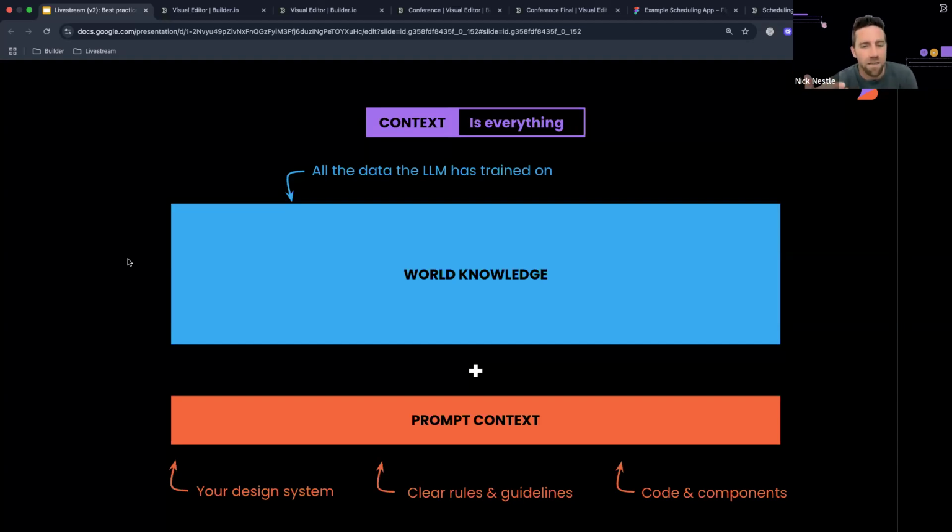And so what are these techniques for corralling and agreeing on the rules of the game with the AI, so that when you ask it to do something, it is going to be what you're expecting, with your styles? So context is everything. You're not building for the world, you're building for me in this exact scenario. And that's where a lot of the techniques we'll go over today come in: how can we help these AIs get that context?